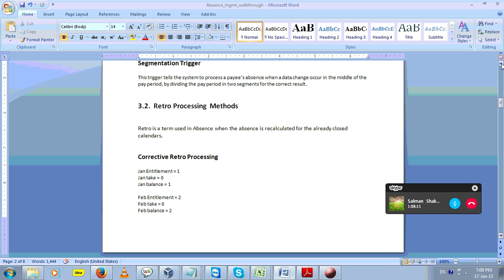So let's say for Indian employees, the leave is awarded on a monthly basis. Every person gets 2 days of leave every month. Okay? Now, this is January. The next months will be February and March. So in the month of January, how much was the entitlement balance?